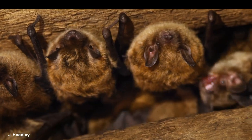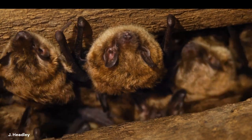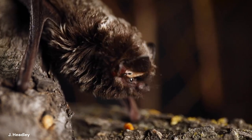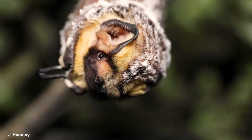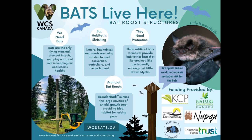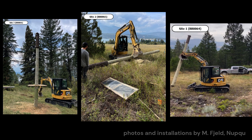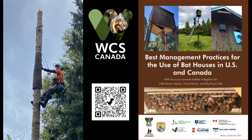Bats is a catch-all word, like ungulates. But just as elk differ from caribou, bats consist of a myriad of different species with different habitat needs. A diverse community of bats is needed for a healthy ecosystem, and bats represent a significant component of biodiversity. Our project is supporting many species of bats in the CV-LCF area through creation, monitoring, and evaluation of different types of roosting structures, and through species-specific monitoring and filling of knowledge gaps.